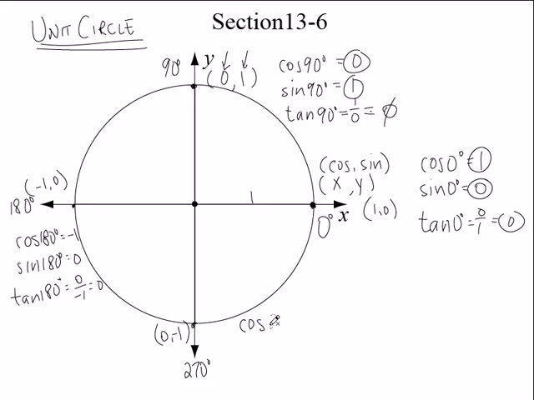That means the cosine of 270 degrees is the first one. It's 0. The sine of 270 degrees is the second one, which is -1. Try this in your calculator and see if I'm not telling you the truth. The tangent of 270 degrees is the y over the x, or -1 over 0, which again you can't divide by 0, so it's undefined. So we did it for the 4 quadrantal angles, and that's about it.